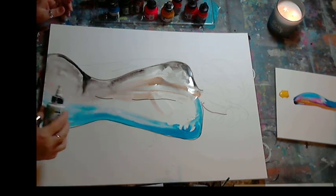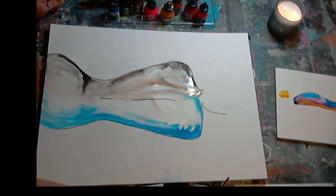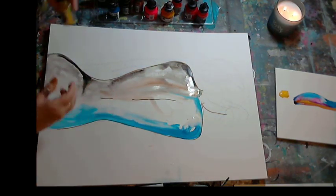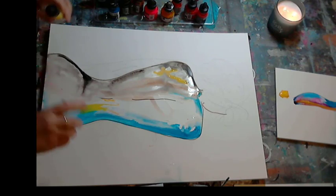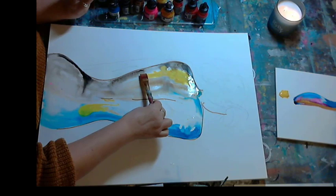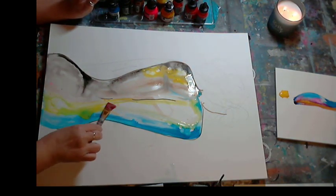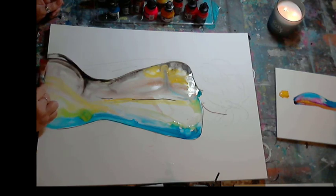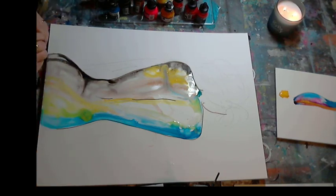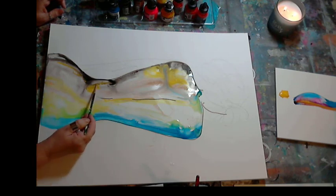So let's... I'm going to go, in fact, I'm going to go in over here and add some yellow. I did not have this planned. This is totally what I'm feeling in the moment. Okay. I'm liking how it's pooling up there. This has got some residual in it, so there's an example of when something happens that it's just not as controlled. Just got to go for it.